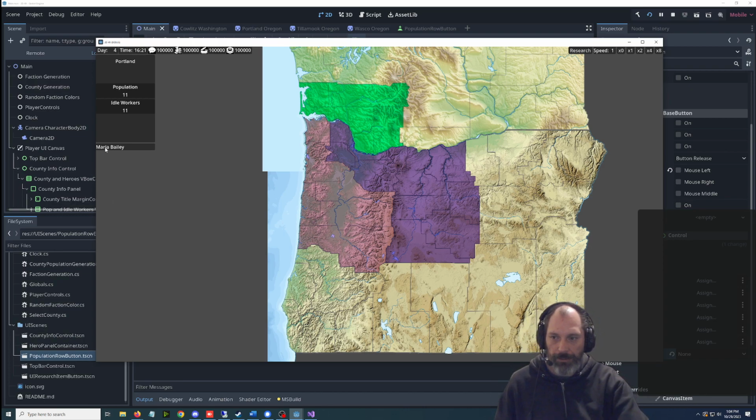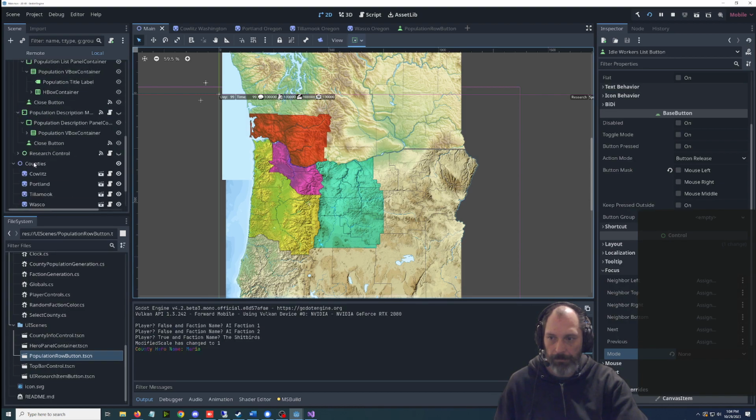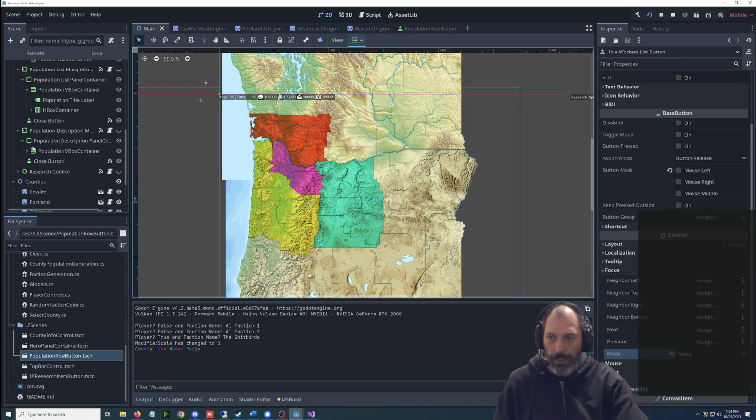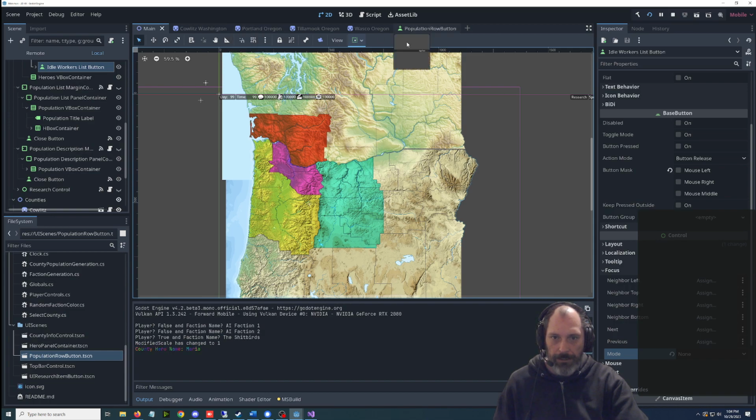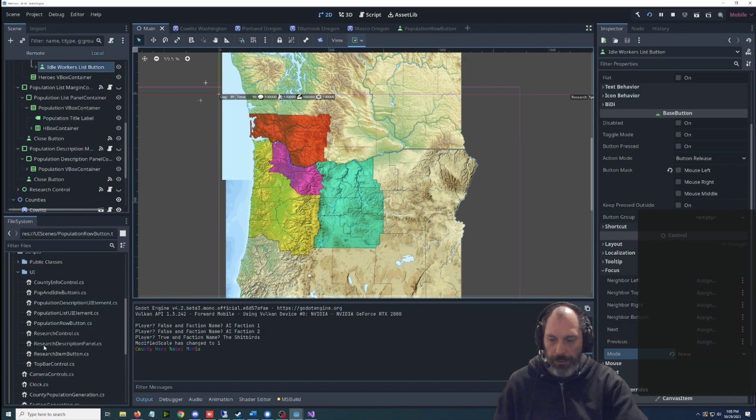So what I want to do is have this thing, when we click on this, it brings up that population description screen again, but it will bring this person up. I don't even think this is a button though, so let's turn this into a button. That is a hero thing. We could also make it a little bigger because we're gonna need it bigger.